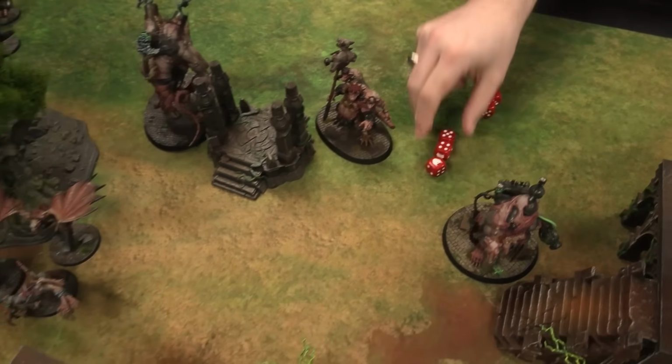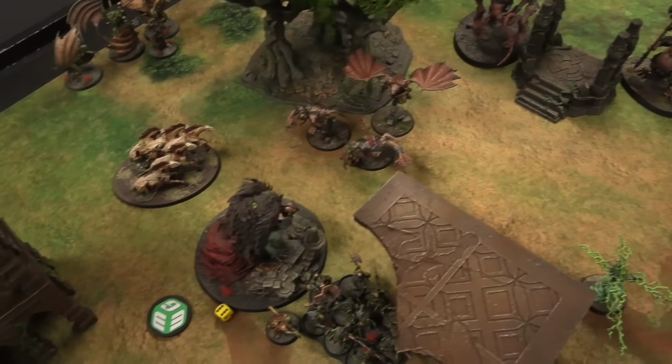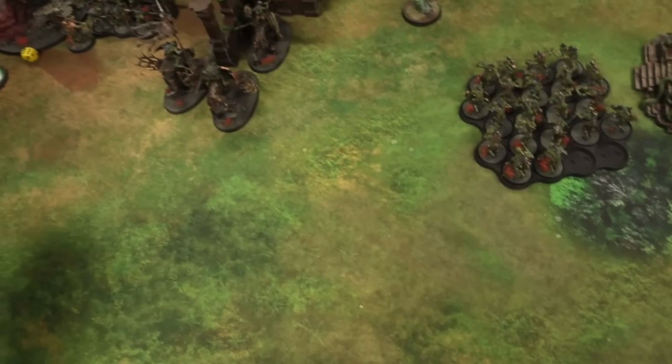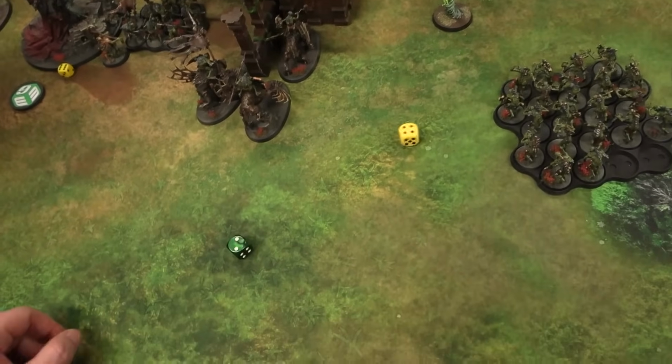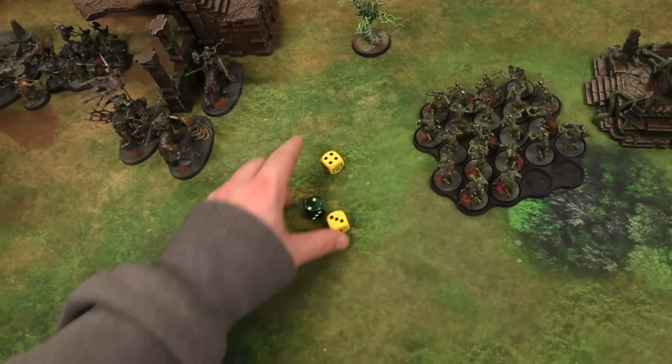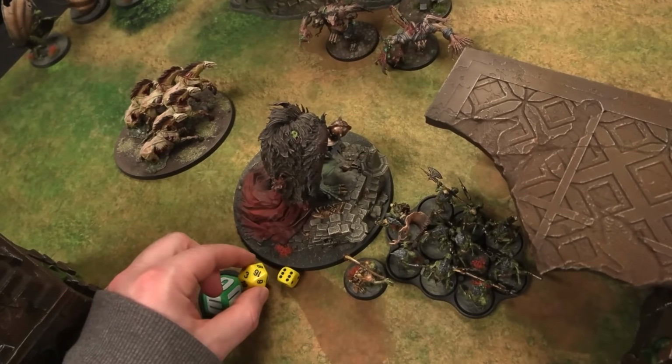3 wounding hits. Rend 2. Oh, that's good. I got a 6 save after that. Does his armor protect him? Not quite, but he does have a 5 up ward save built in. Realizing the Crypt Guard don't really do much for him, but they'll protect the messenger guy. Ooh, he takes 3 damage. I believe he's got 16. He's got 13 remaining. Suffered 3 wounds.